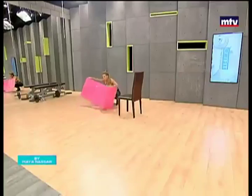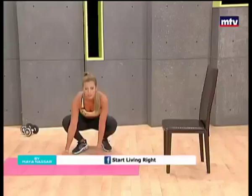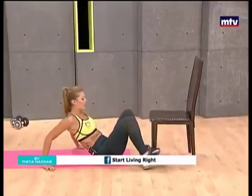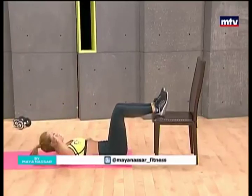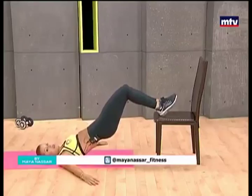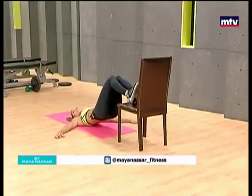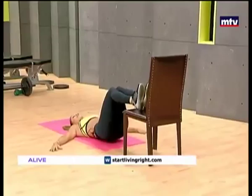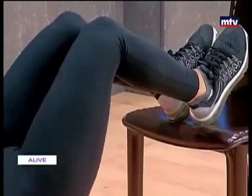So what we're going to do is we're going to lay flat on our back, facing the chair. Place your heels on the chair, come down flat. All we're going to do is raise up, doing some hip thrusts and come back down. Make sure your chair is very sturdy — it can fully support your body weight and it doesn't wobble. Raise up to the maximum, hold one second, and slowly come back down, and keep going.